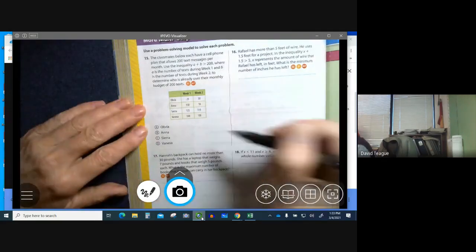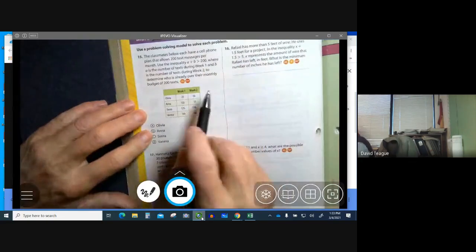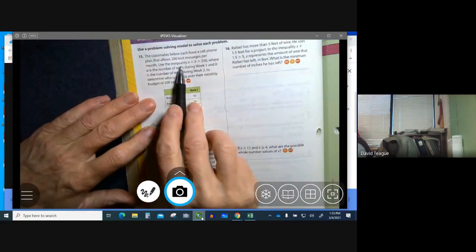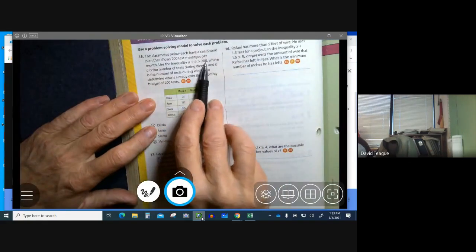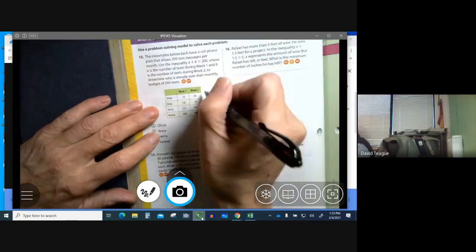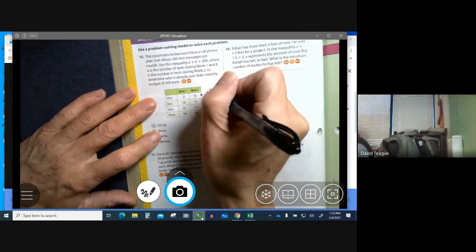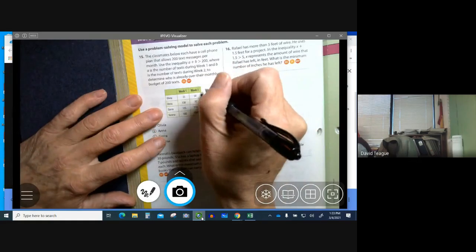Okay. There's not that much writing really to do, but anyway, so what we're going to do, we're knowing that A and B has to be greater than 200. So here's your chart. So you'd have to add the two together, right? So 25 plus 50 is, that's mental math right there. You can do that, right?